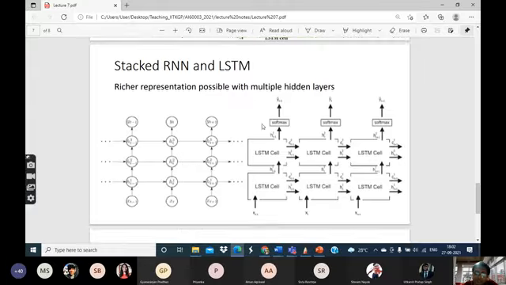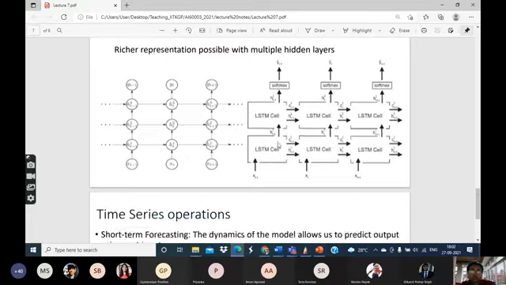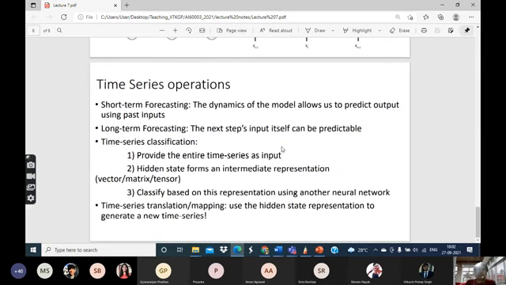So what do you have to do in such a situation? You will have to do multiple rounds of LSTM, one above the other. So maybe in this layer one value will be stored, in this layer another value will be stored, in the third layer another value will be stored, and so on. So this is basically called the stacked representation of either RNN or LSTM, and this enables you to have higher representative power.